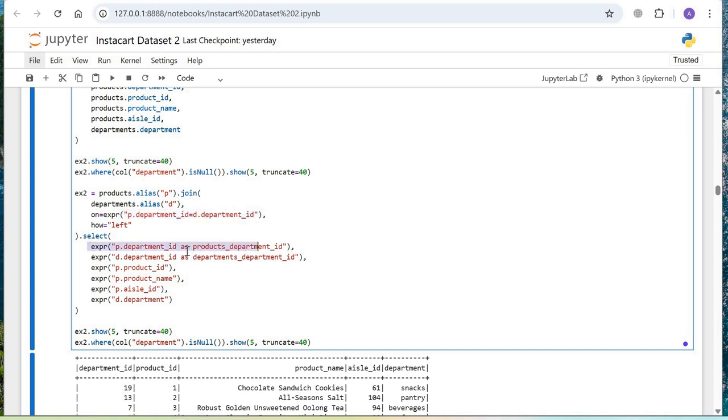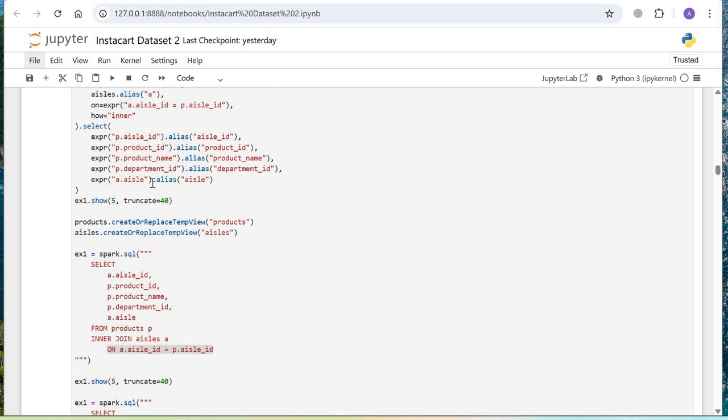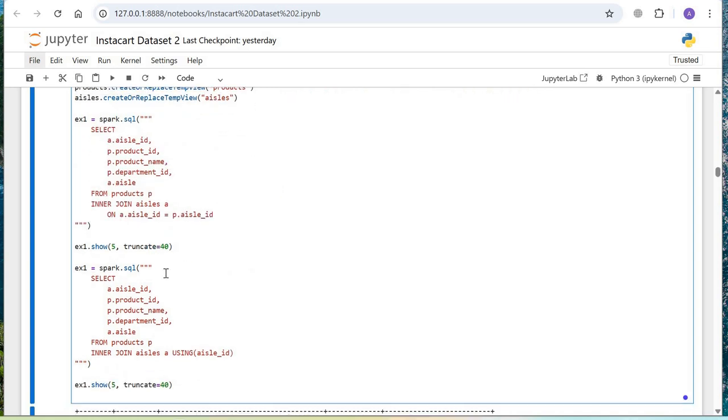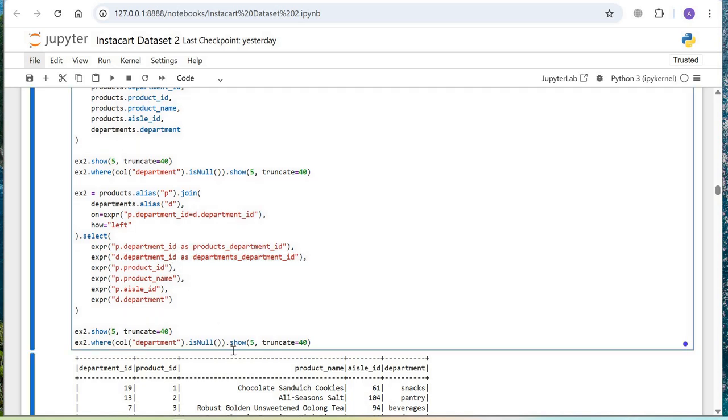See, here I wrote an expression which uses P department ID as products department ID, D department ID, departments department ID. This is a different notation than this one, but both notations produce the same result. You can finish this expression and write dot alias and this name.